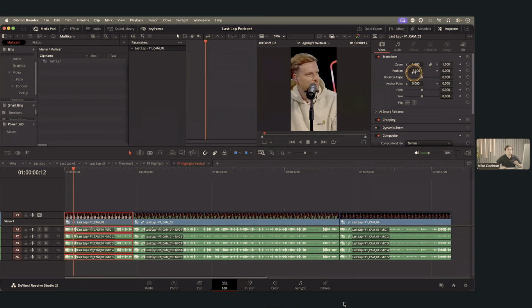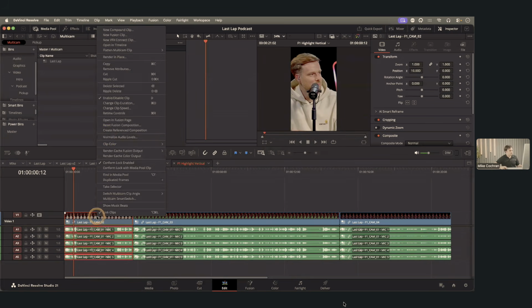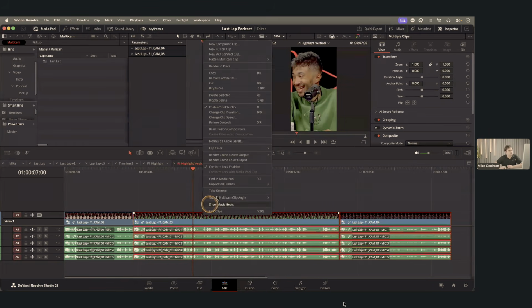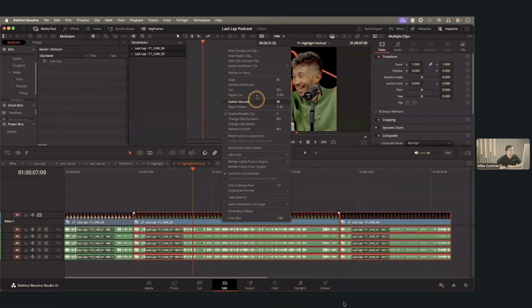So you could do something like this, and then you can actually copy and paste attributes. So if you would just use Command C or right click and then Control, you could then select all the clips after the timeline playhead with Option Y or something, and then you can basically do the paste attributes. So you can right click and you will be able to paste the attributes across there.